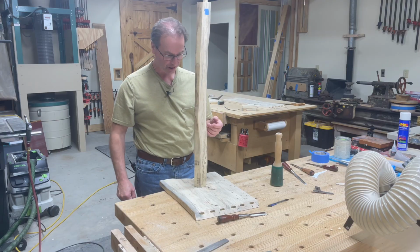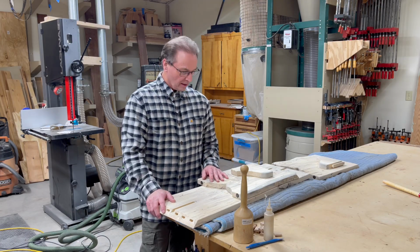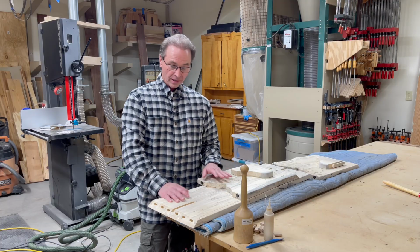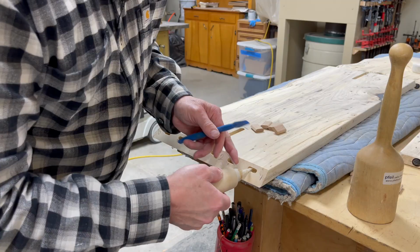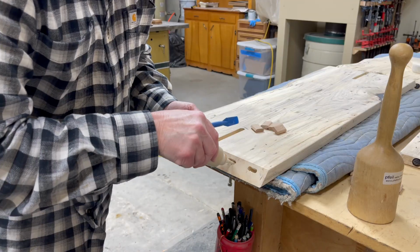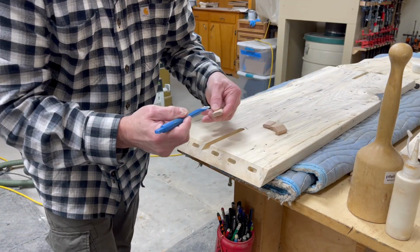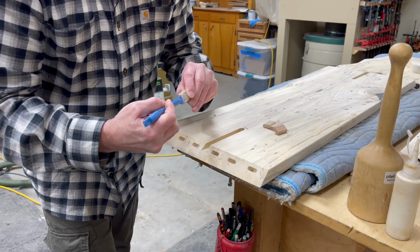Okay, I have a good fit. Finally, I get to glue up something after all the filling of the bug holes and sanding back. Okay, I'm going to apply glue to both side walls. I will apply a little bit of glue to the domino.